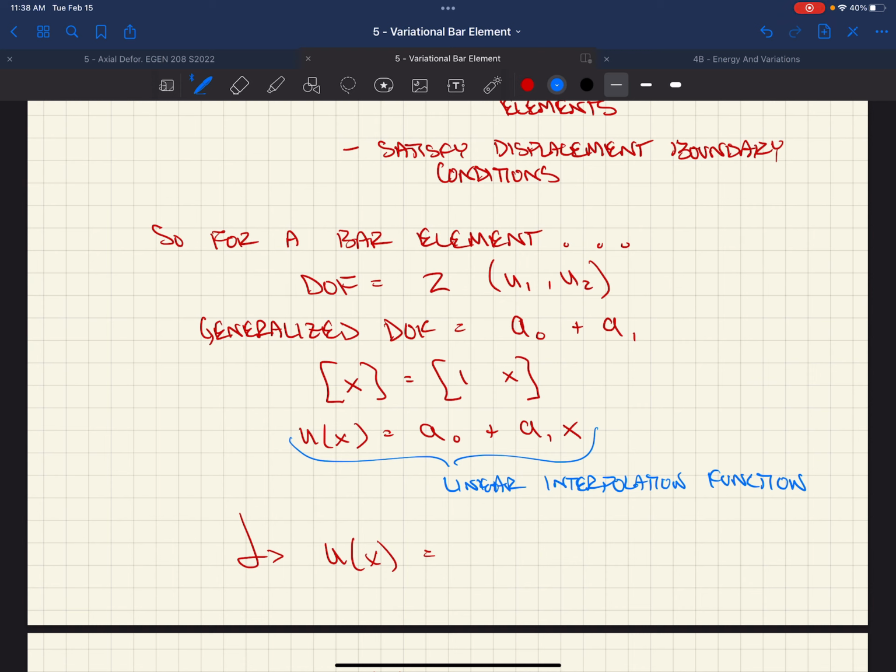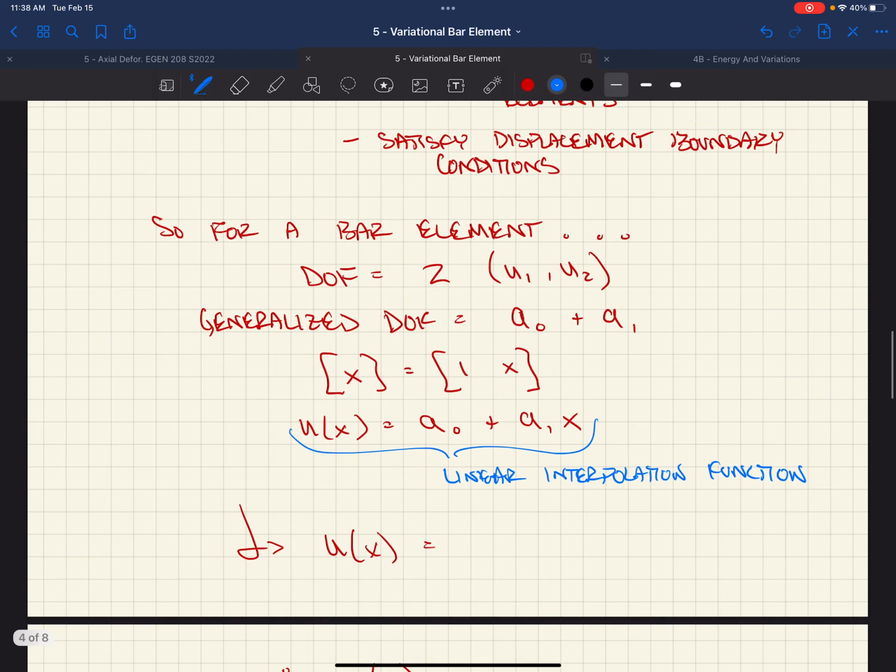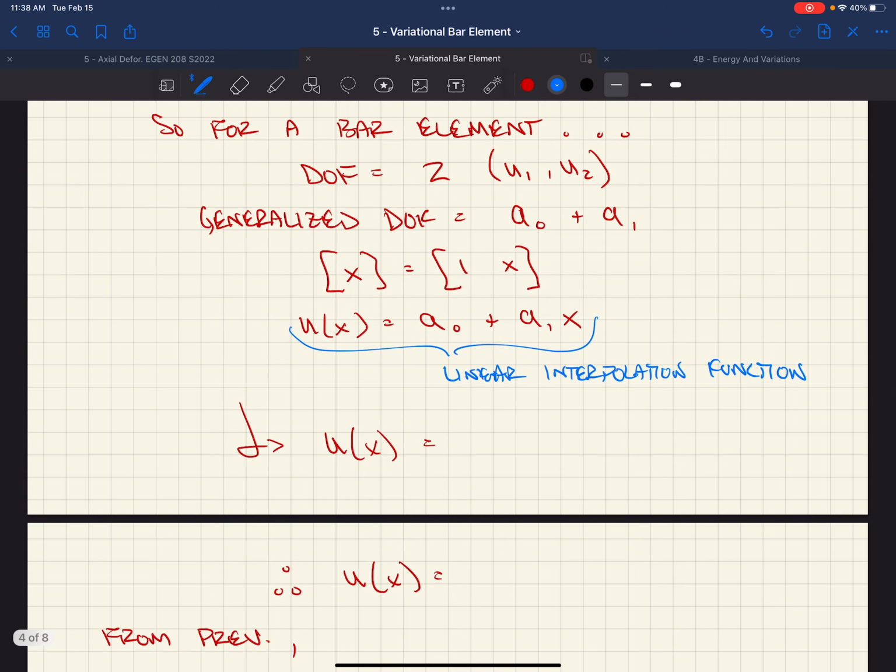And so we're going to have what we would call a strain displacement matrix that allows us to incorporate what's going on with respect to displacements within our interpolation functions, because as we know, the strain energy that happens within our element is a function of the displacement, and that displacement is a function of how we assume the displacement acts between nodes. So in this case, we're going to do a linear interpolation function. So we have u of x.